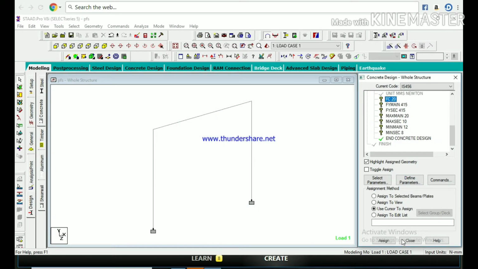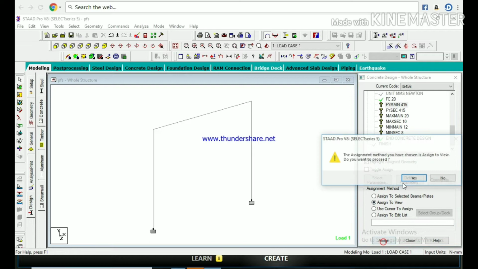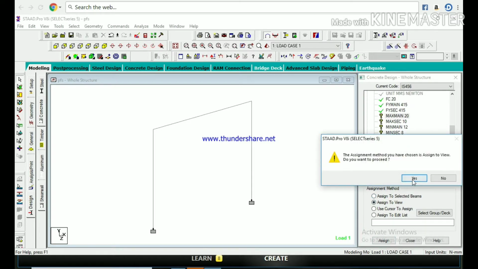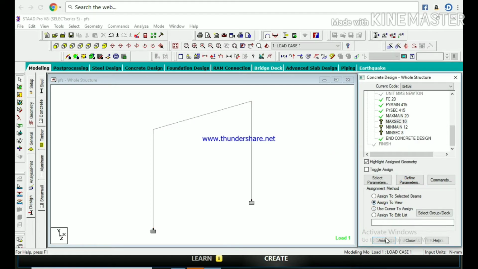All these parameters we have to assign to the complete structure. So assign to view: select every parameter, click the assign to view button, assign yes. Assign all the parameters to the complete structure, that is 2 columns and 1 beam. If you click assign to view, it will assign to all the members. Okay, assignment is over.